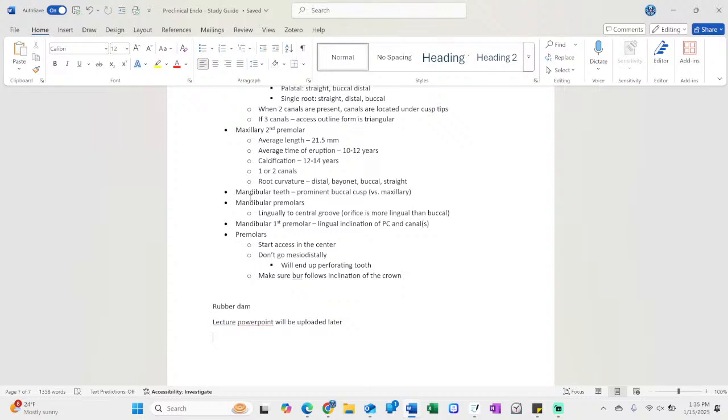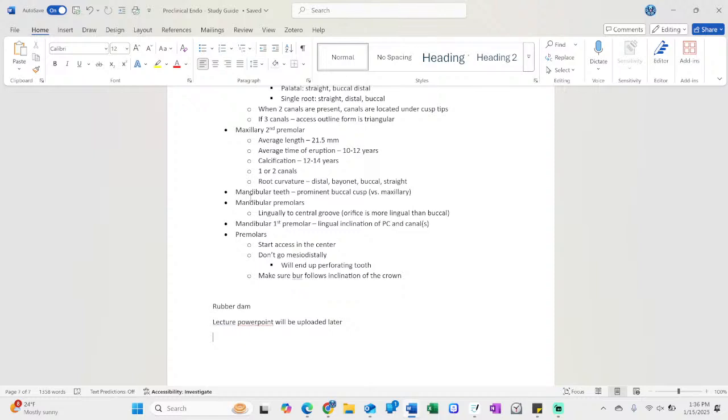You'll want to trim after you get it placed. You may want to trim the top of the dam to make sure that it's not tickling the patient's nose or overlaying their nose. If you don't want to trim it, you can just put a piece of cotton there. That cotton will provide space for their nose as well. There's a whole slew of ways you can place the rubber dam on the teeth. I found that placing it as a single unit is most efficient and most effective. So that's what they're preparing for in this picture.